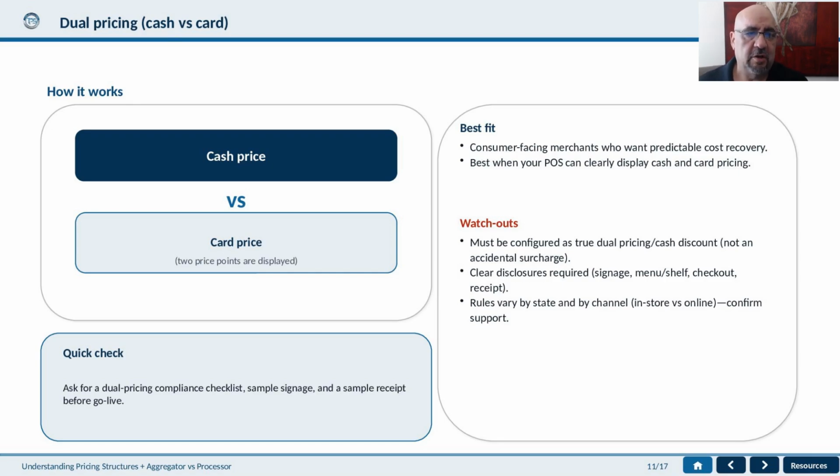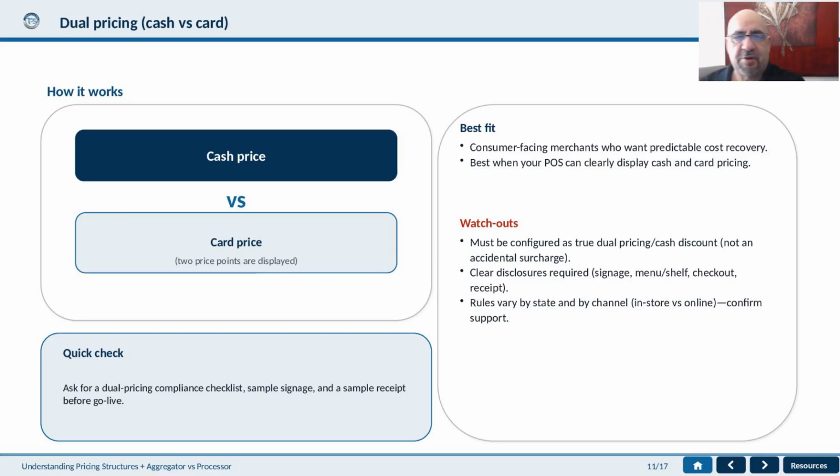Cash versus credit. Now, you guys may have seen this out nowadays. It's been around about maybe 5 years, but now it's really caught on. It was called cash discount at one time. Had to go through some legalese, and now it's called dual pricing, to where you can push 100% of the fees to the customer. Okay.